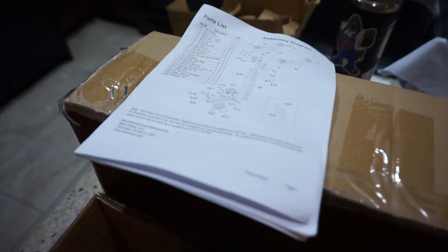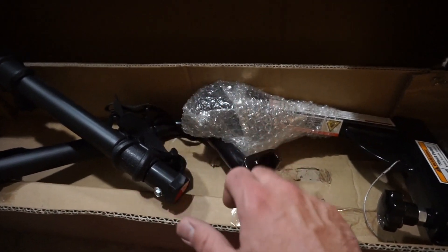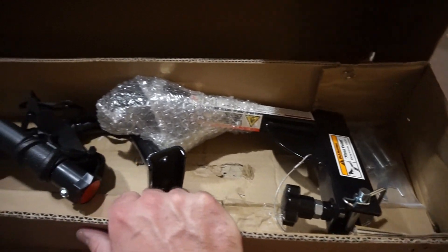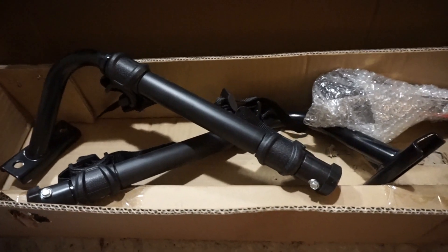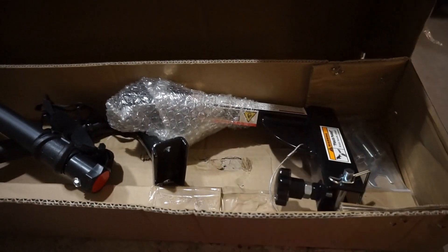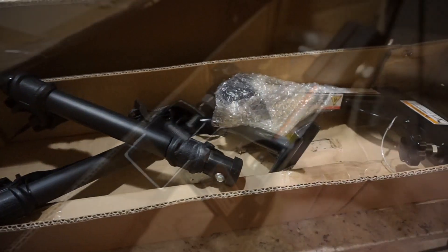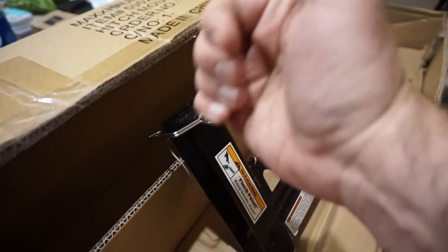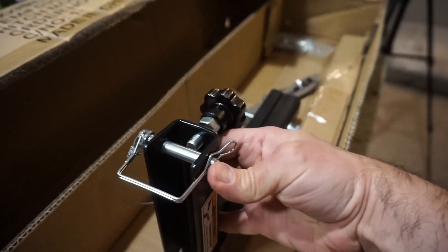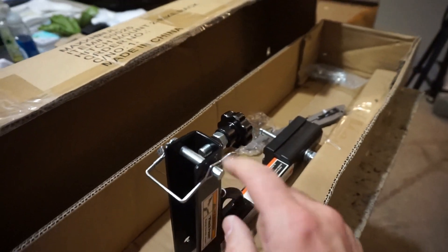You do get a manual with a full parts diagram and a fire caution for placement. One complaint people had is it doesn't go high enough to keep your bike off the ground. I've got a 2024 Honda Passport at factory height, so that should keep my bike off the ground — but if I can't back out of my driveway with the bike on it, this is going somewhere else. I can see what people are talking about with the pin: if you've got a bar pulling on this and you stress it too much, that pin is just going to pop off and this bolt's going to come out and go into the 45-degree bend.